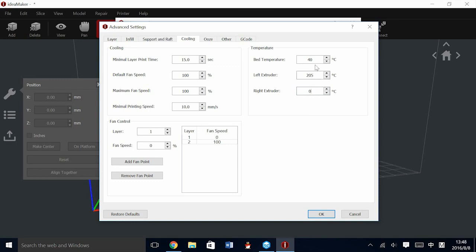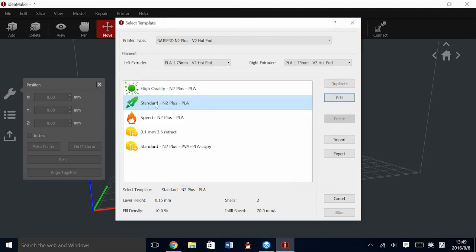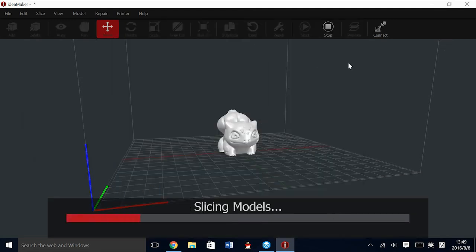For the bed temperature, we can change that to any value. For PLA specifically, we use 40 to 60 Celsius. Once you have completed your changes, you can hit Save and Close, and that will keep that profile with those settings. Once you have sliced, the model will be ready to print.